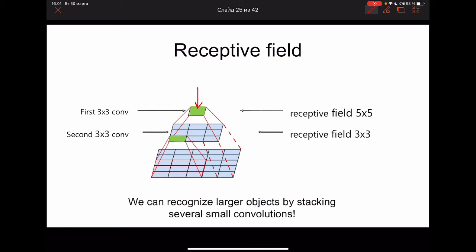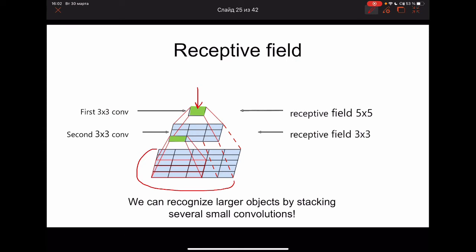So if we have an original feature map 5 by 5, and then we have a first convolution 3 by 3, it convolves to a single pixel, and then on top of it we can have a second convolution, and it actually produces just a single pixel, and this single pixel captures information from the original 5 by 5 area.